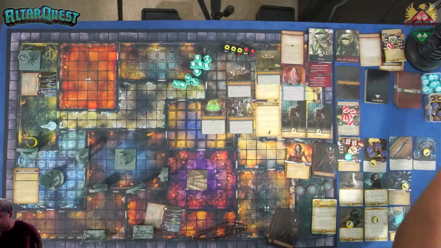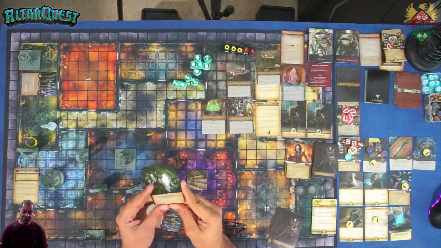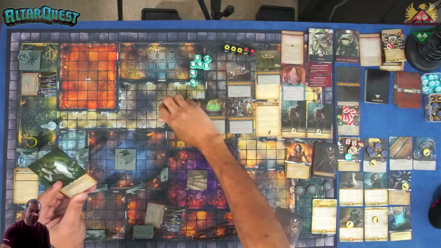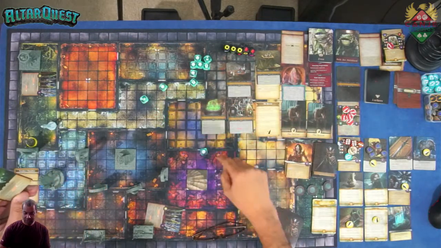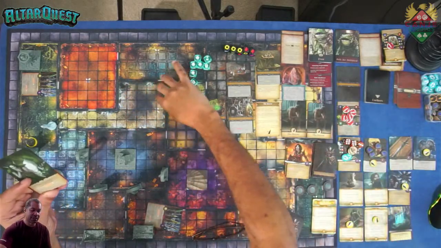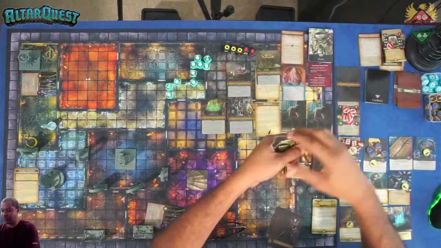I will discard a focus and draw a card. Noxious Flatulence. Each hero must resist 3. I'm going to roll 3 dice. 1, 2, 3, and a focus. So I get a focus back. I resisted. He has 3 more cards before he pops out.